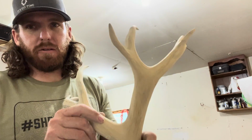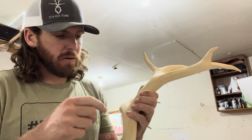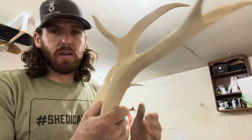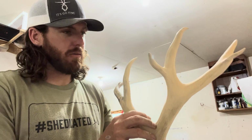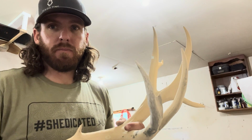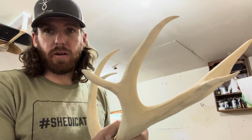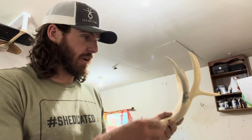Next thing I'm gonna do, I'm gonna take some latex paint, just some white latex, dilute it down, and I'm gonna paint this whole thing just one solid color white. That way everything is all just matching, a good base coat, if you will. And then after that dries, I am going to hit it with some stain. So that's where it's gonna get scary.